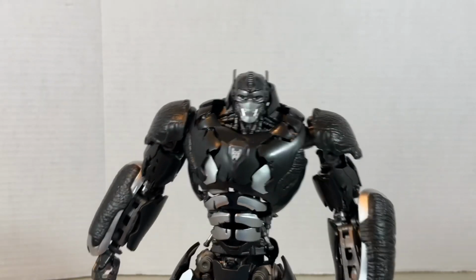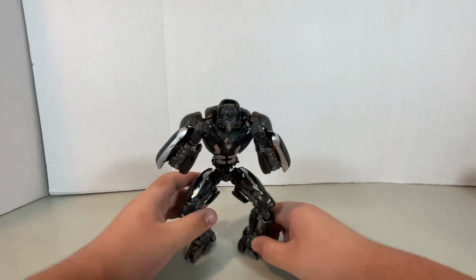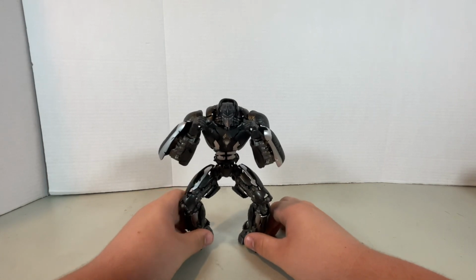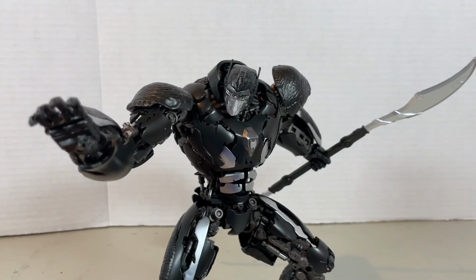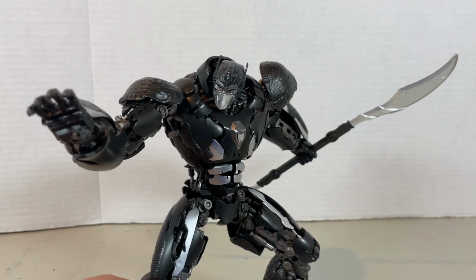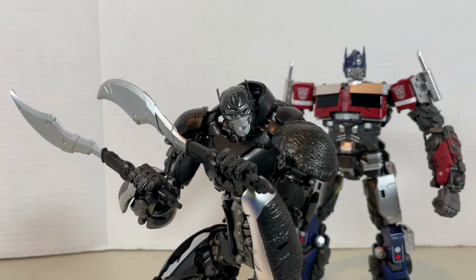So yeah, that's pretty much it for articulation. And it allows for great posability as well. Like this one, which kinda looks like he's holding that one mace from Battletrap. Honestly, I think it's much simpler if you have him standing in this kind of pose, kinda. Or you could have him in this type of pose where he's warning a Terrorcon not to go after him or else he's gonna get sliced. Oh, and you can also have him like this. Or this. Overall, I think he's a solid, good figure.